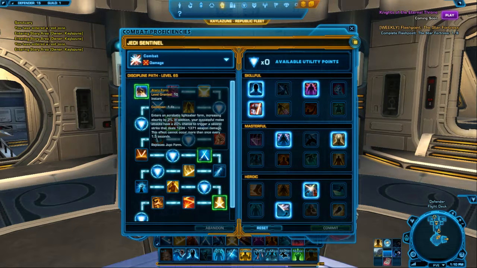our first ability, Ataru form. This is one of those things you can just kind of like sprint if you're PvEing, just turn it on, throw it away. I never turn sprint off. I don't know anybody that does.